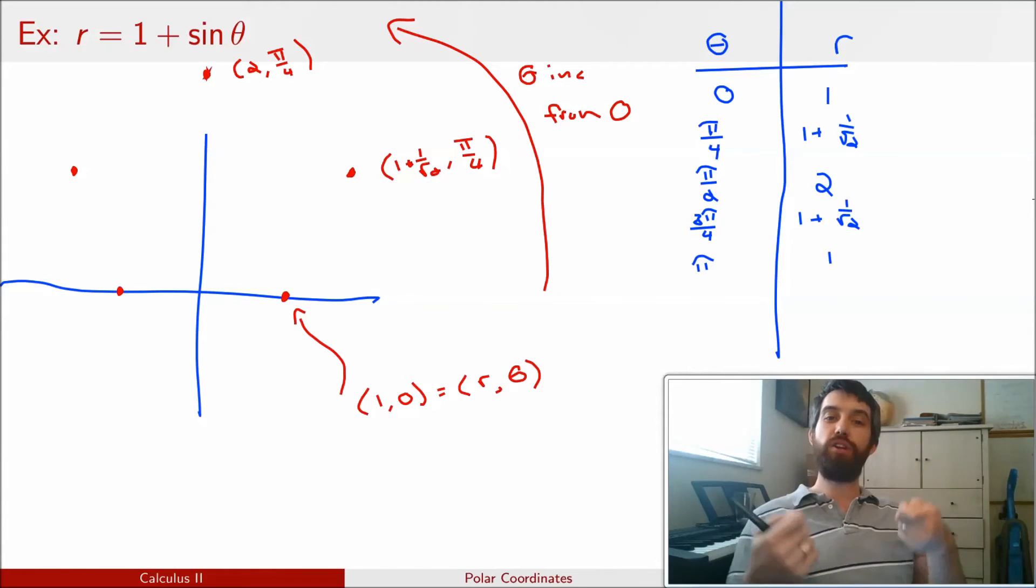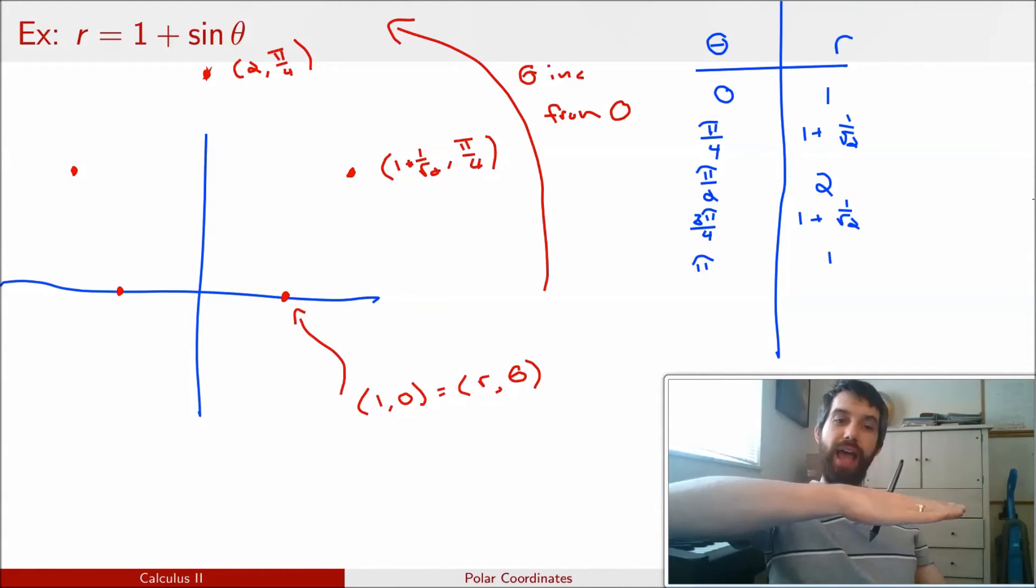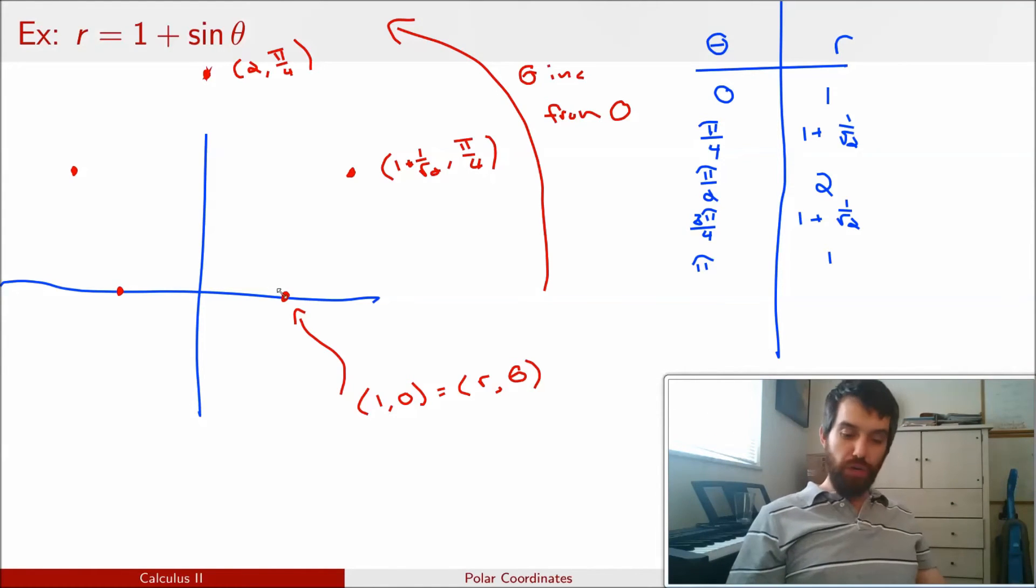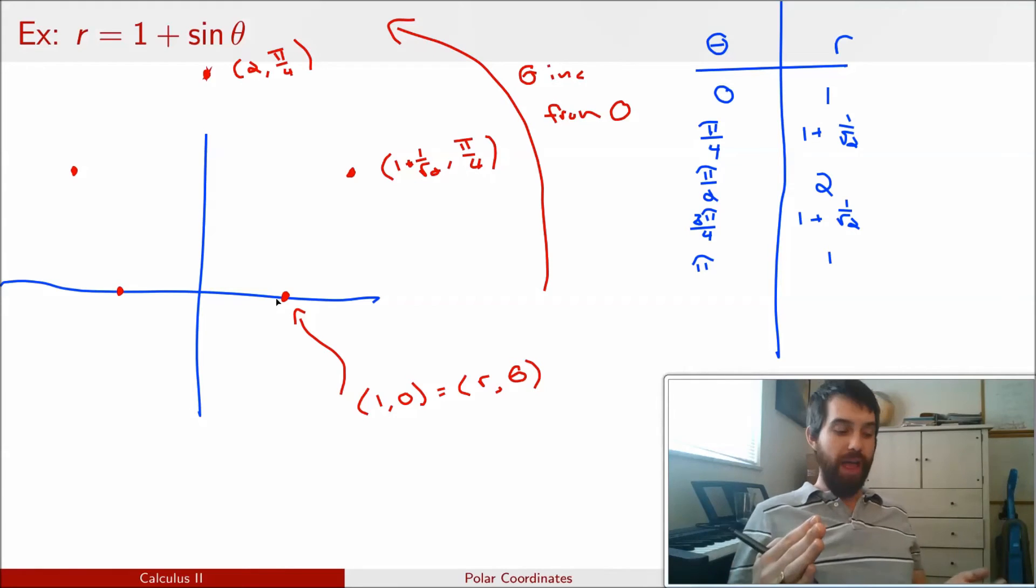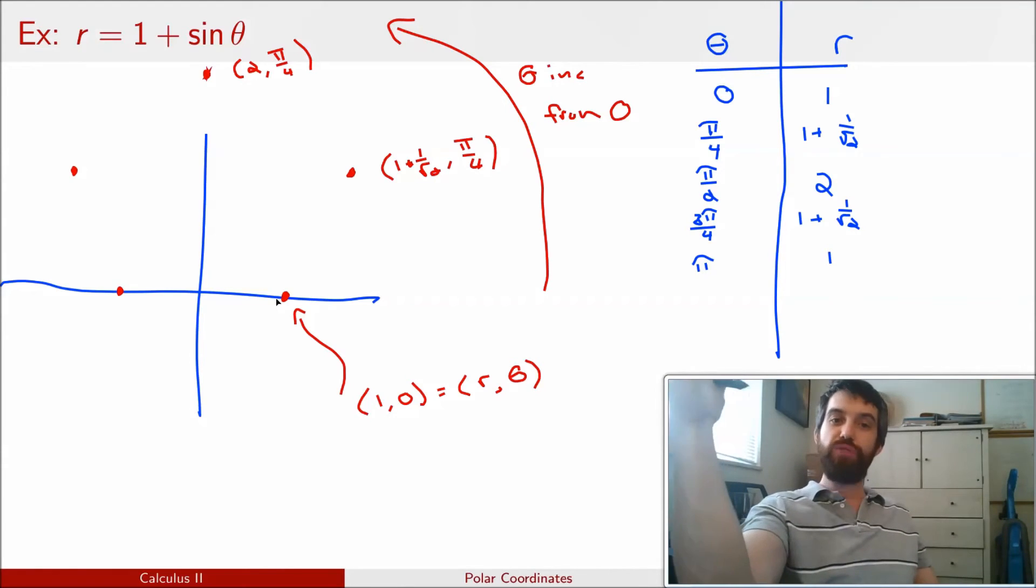So now I want to figure out how do I interpolate between these points. First of all, if I think about my theta values, as my theta increases, it goes up like this. And then, what happens is that the polar coordinates tells me how long my arm is. It tells me what the r value is as my theta goes along. So just between the two first points, the theta equal to 0 and theta equal to pi over 4, what it tells us is that as I go along, my arm is lengthening. It starts at length 1 and then it goes to length 1 plus 1 over root 2. And then when I try to get completely vertical, its radius is 2.